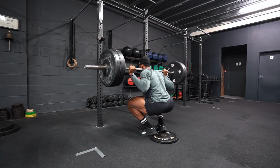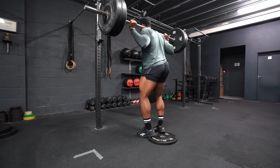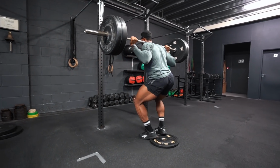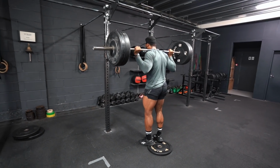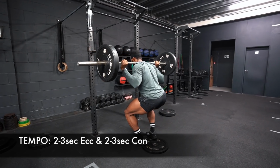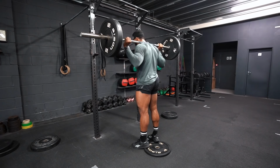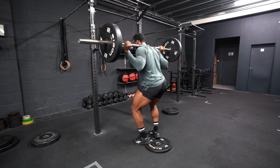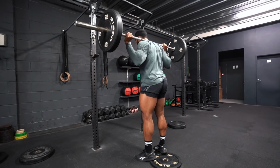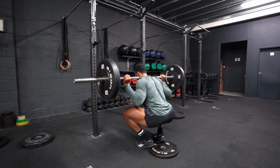Make sure you squeeze your quads and your glutes and hamstrings like they owe you money every single rep. Before you go down into the eccentric phase, keep squeezing your glutes and your hamstrings and your quads all the way down and all the way up. Make sure you brace and engage your core as well when you perform any type of movement, but especially when it comes to squats.